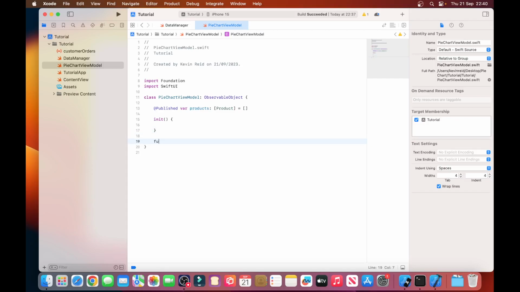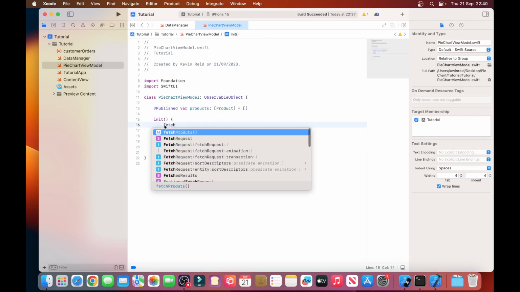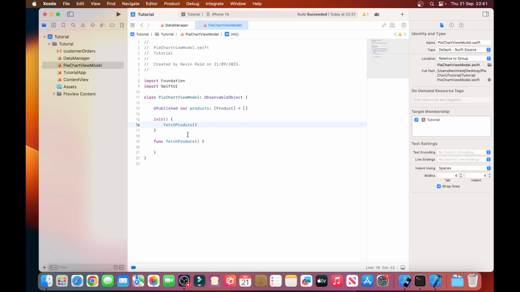So let's call that func fetchProducts. And then within the initializer, just type in fetchProducts. It'll spell incorrectly, so it should be D-U-C-T-S at the end.